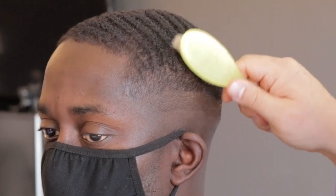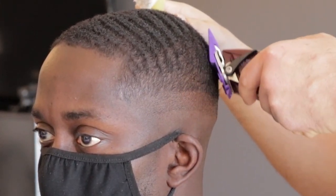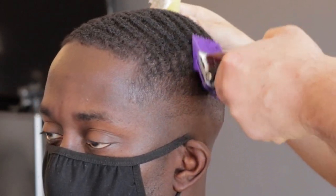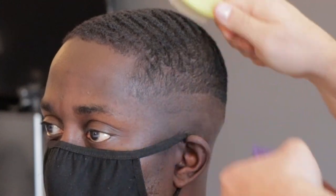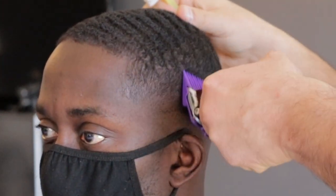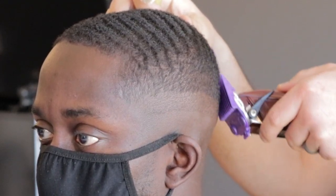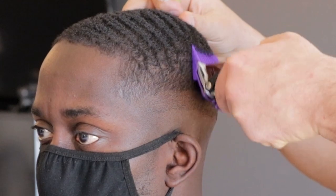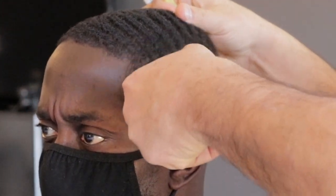Now, since that didn't clear it 100%, I'm going to use the number 2 against the grain to start blending down toward that 1.5 that I initially made for a guideline. So all I'm doing is trying to blend this hair down above that second guideline to match, so it disappears. In this case, as I'm blending, it does not disappear with a 2 guard. But all that means is that you grab your 1 guard, you open it back up, and you just flick that last little line out. All right, which you're going to see me do right next.